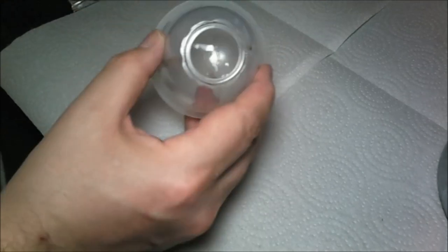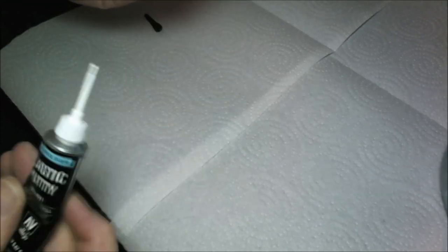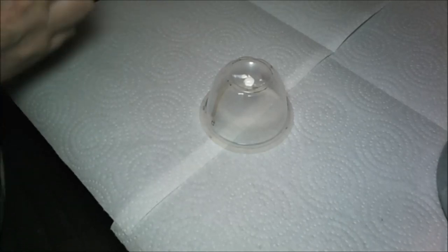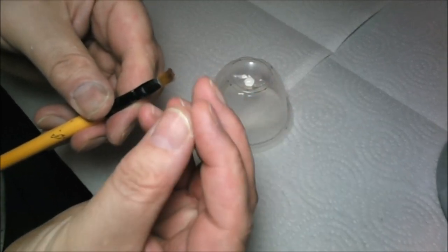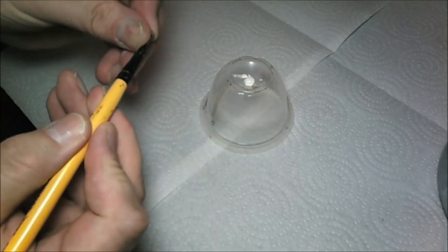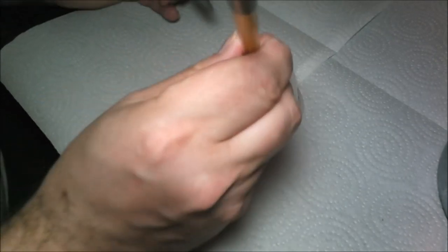Okay, on here we have the plastic putty. Need a bit more. It's just an old packed lunch fruit container. No frills here. Don't use your best brushes, because this stuff will ruin your brushes. It'll get right into the ferrule here, and it'll clog up and make all your bristles stick out. So what you want to do is basically get an old brush. This brush I've had donkey's years. It's a Daler Rowney filbert brush. Well, it was a filbert brush, but now it's ideal for what I'm doing here.